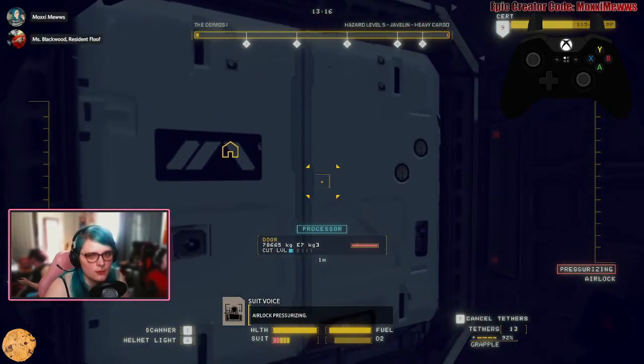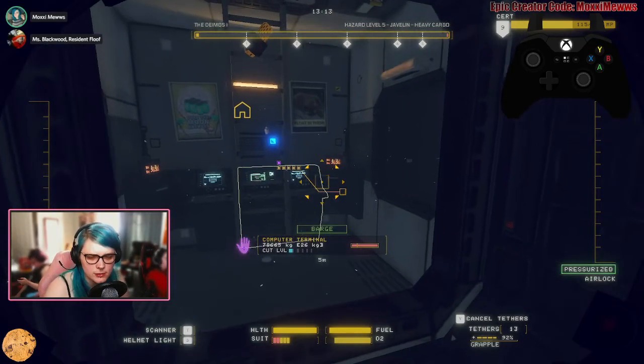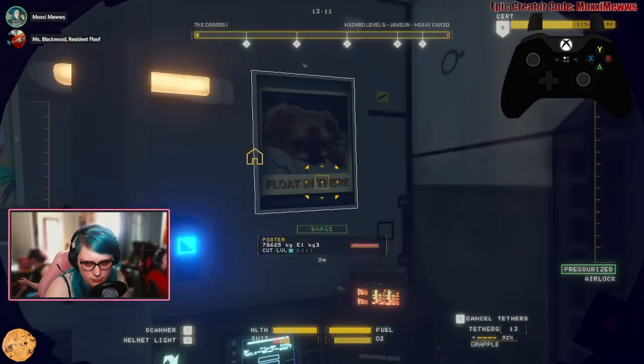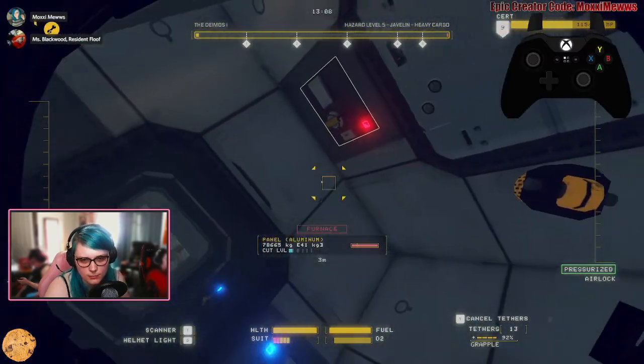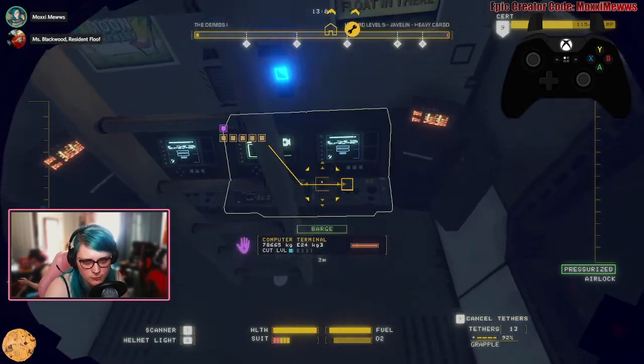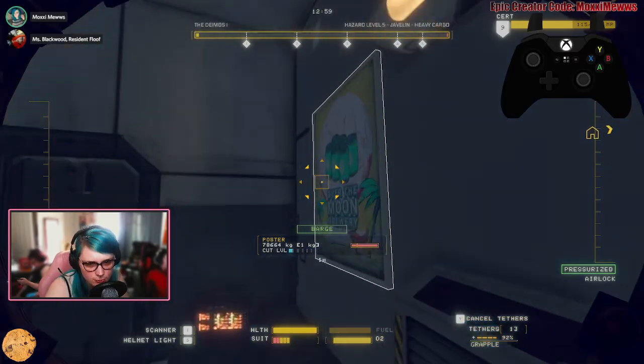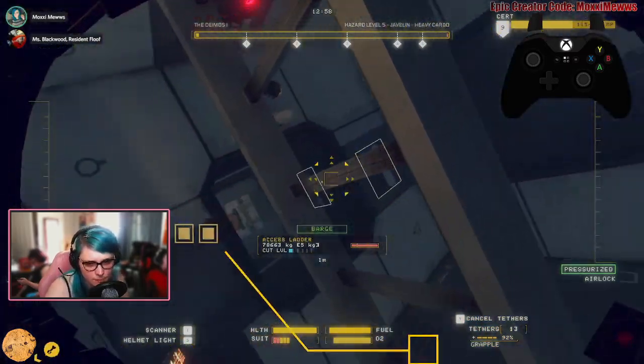Airlock pressurizing. You see at the top, that's my shift limit, and you get that in your standard mode. Right now you can see on the right side that this is pressurized. I have an upgrade that allows me to refill my CO2 in an area. You also find little collectible posters that you take to put in your hab. It's pretty cool.